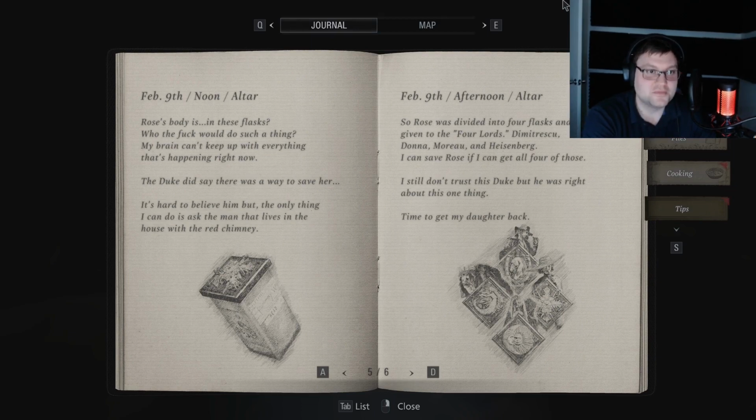Come on, get together. Who would do such a thing? My brain can't keep up with everything that's happening right now. At least your brain's not in a flask. The Duke did say there's a way to save her. It's hard to believe him, but the only thing that I can do is ask the man that lives in the house with the red chimney. So Rose would divide into four flasks and the four lords: Demitrescu, Donna, Moreau, and Heisenberg. I can save Rose if I get all four of those. I still don't trust the Duke, but he was right about this one thing. I can get my daughter back.